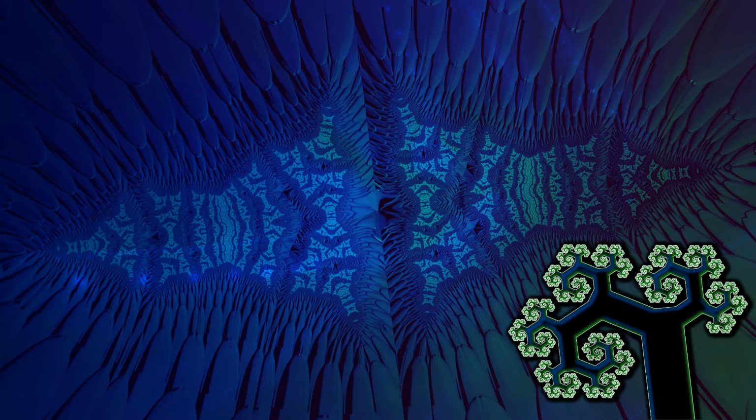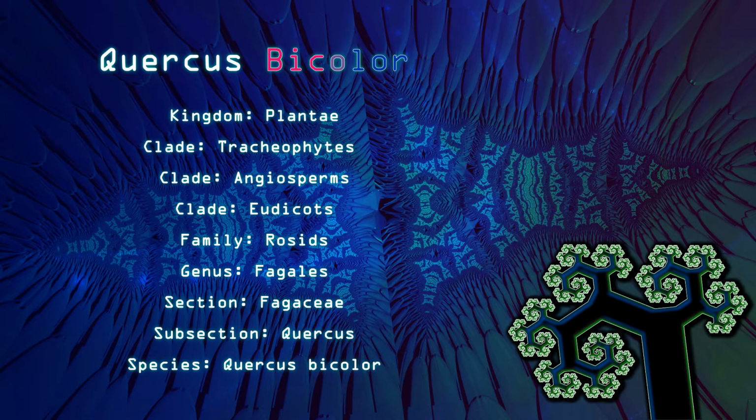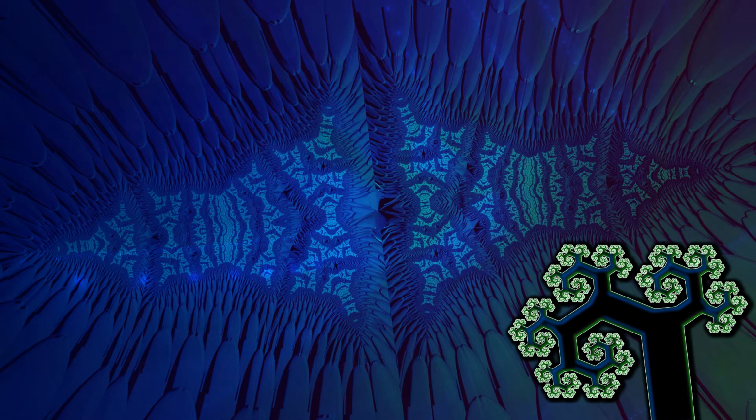Now, when it comes to all the living organisms that we've observed thus far, they could be divided into domains, kingdoms, phyla, classes, orders, families, genera, and species, though variations in categorization exist. So roughly, the job of a phylogeneticist is concerned with classifying organisms based on characteristics that set them apart from others, and that with increasing specificity. To give an example, let's have a look at Quercus bicolor, which is otherwise known as the swamp white oak.